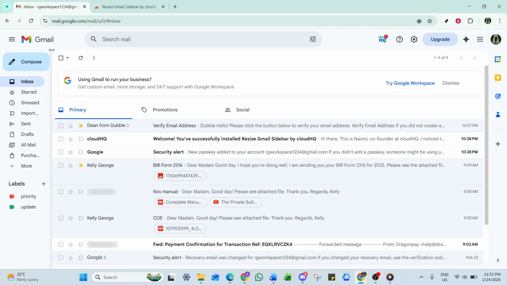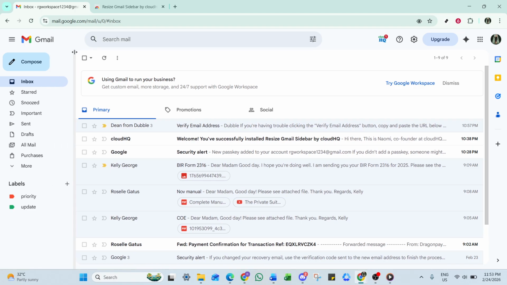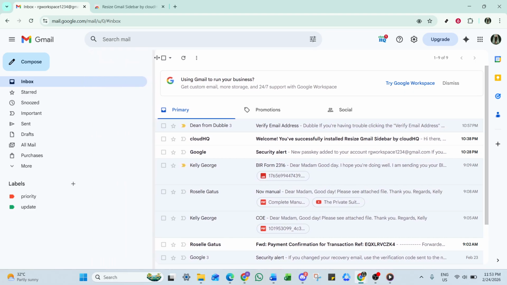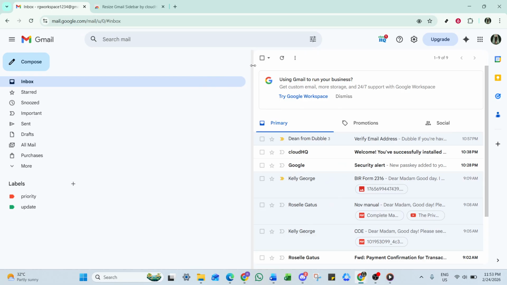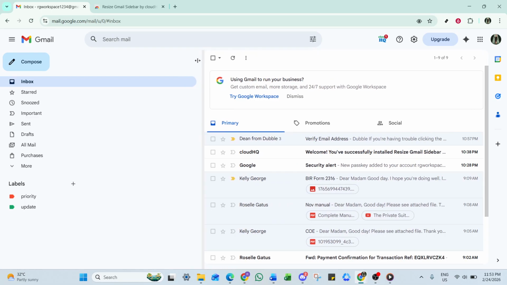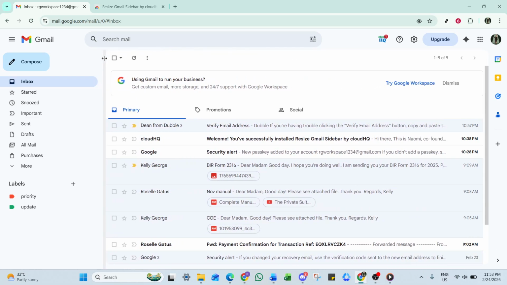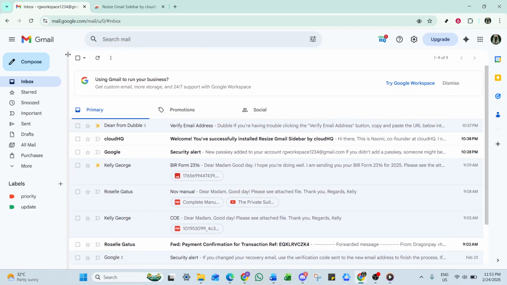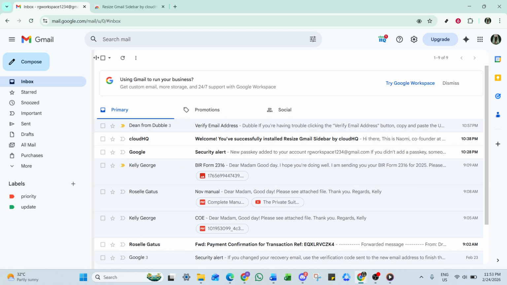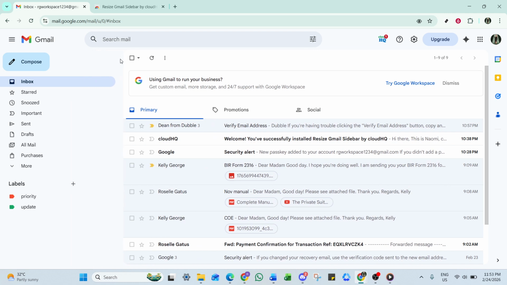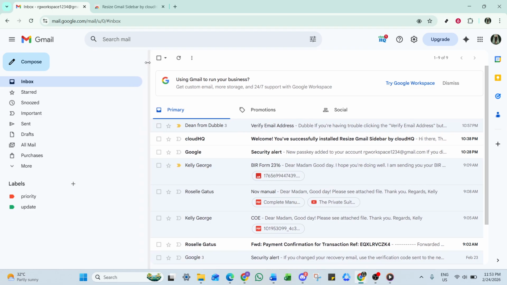As you drag, you'll see your labels and folder names reveal more text, which makes long labels much easier to read. When the sidebar reaches a width that feels comfortable, simply release the mouse. The new size should stick as you navigate, and you can repeat the click and drag any time to fine-tune it. If your screen is smaller, try a moderate width so you keep enough space for your inbox. On larger monitors, feel free to go wider so everything is clearly visible.